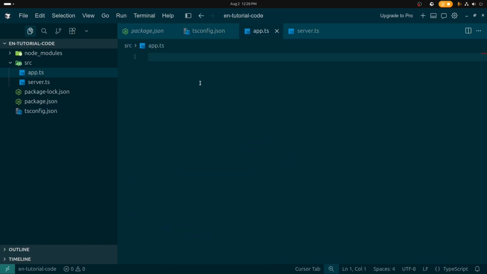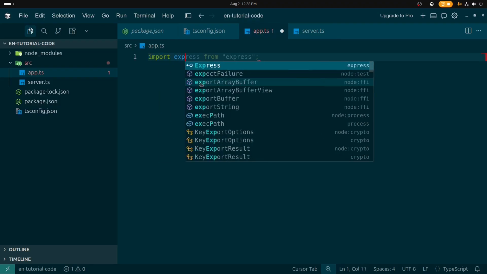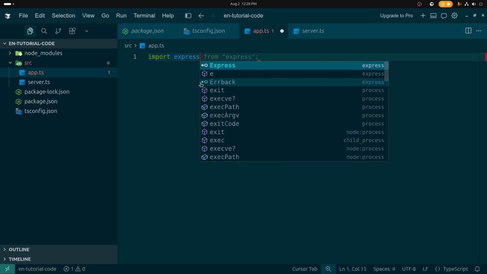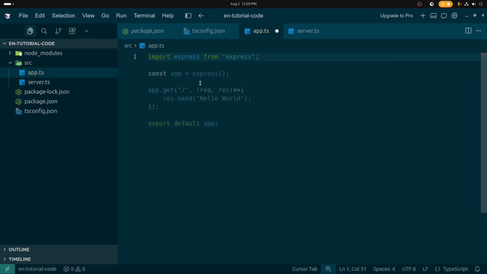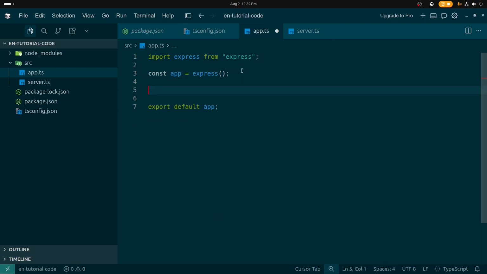app.ts. In here, let's import Express. import express from express, and in here I'm going to export the app by default, and we don't need this get request. In here I have created an instance of this Express API.